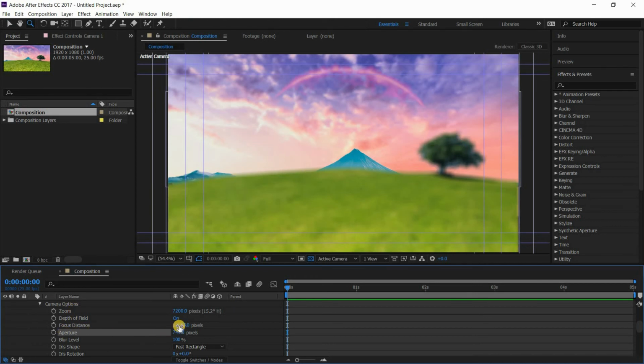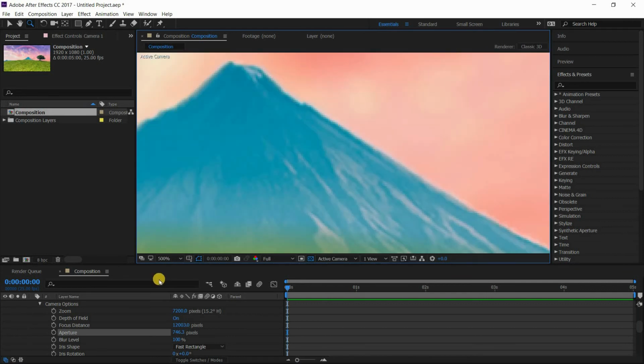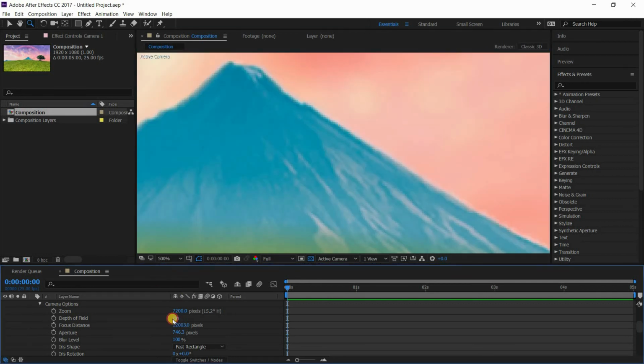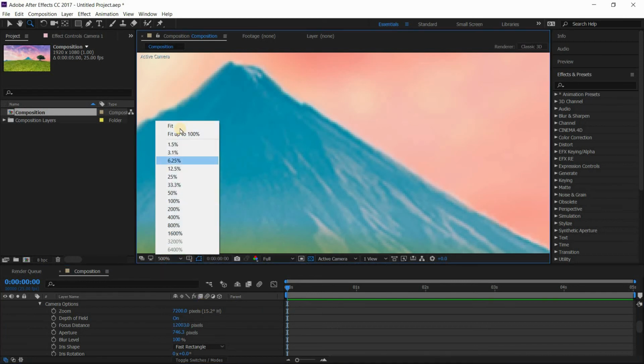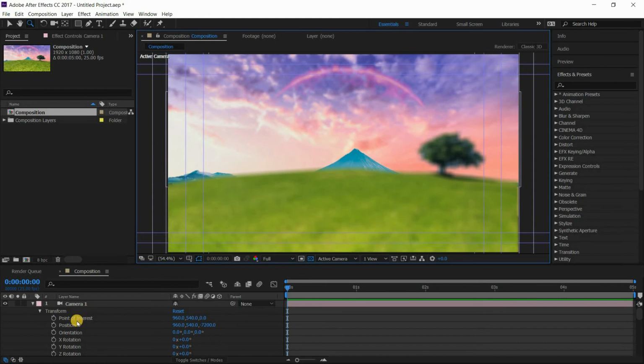So make sure you are setting the aperture right at the beginning. This could also change where the focus is on the mountain. It doesn't right now, but it can do that if this effect is exaggerated. So the movement of the camera in the Z dimension will change the focus as well.